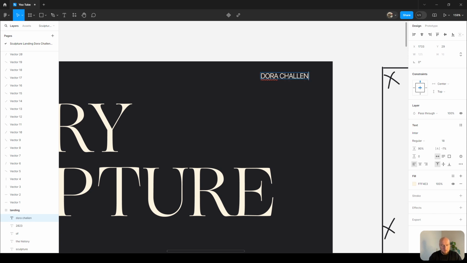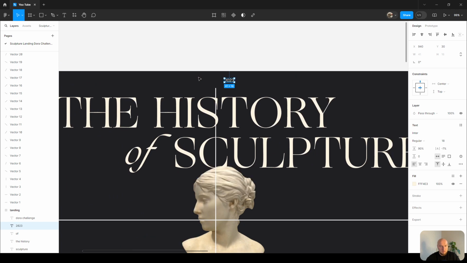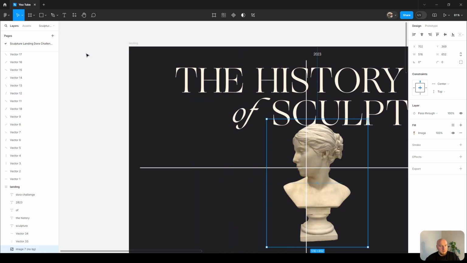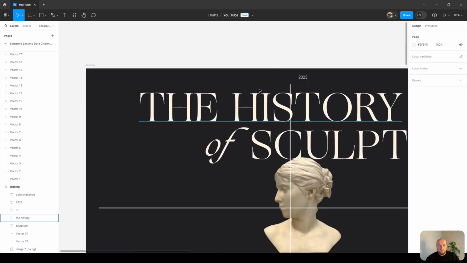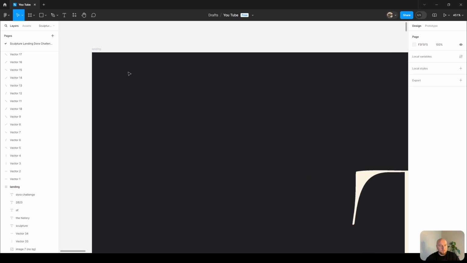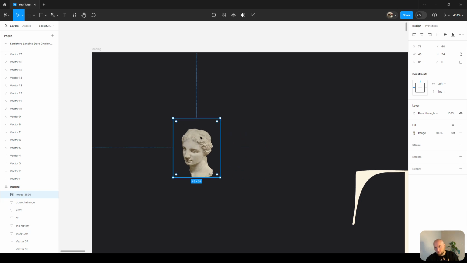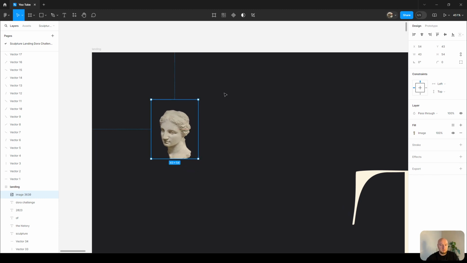And here it should be Dora challenge. So maybe we will make it 30. Also 30 in the center. This is also in the center. The left corner we should close with the logo. I don't know which logo to create, and I just used an image from the internet, an image with the head of a sculpture.